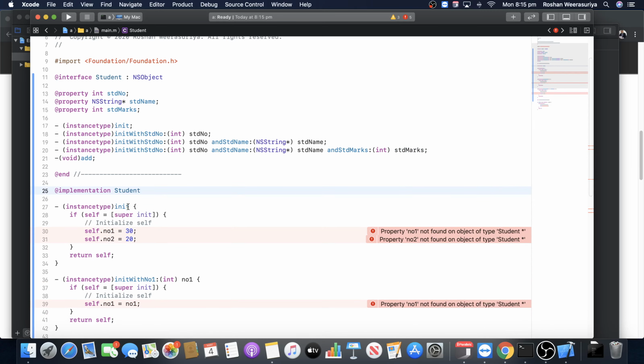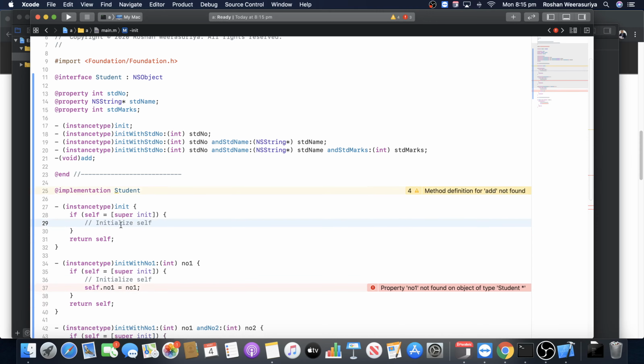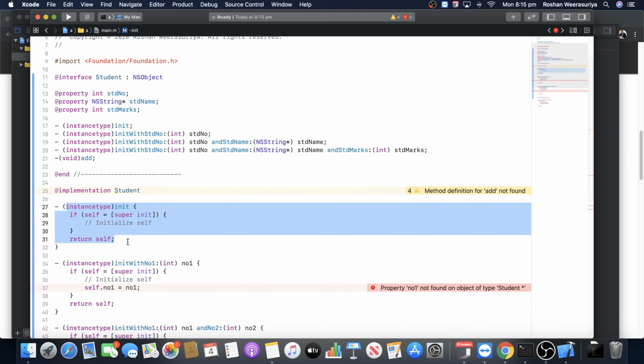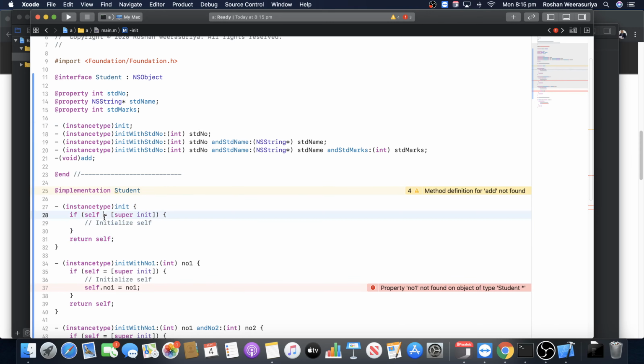Init, say, maybe I don't want anything to happen, so I can just keep it like this if I want. Or I can take it out even without putting it here, because if I'm not giving anything, I will just leave it like that. And then init with student number. So I've just put it here. The easiest thing is just copy this, because that's the signature line. Okay, guys, just put it here.